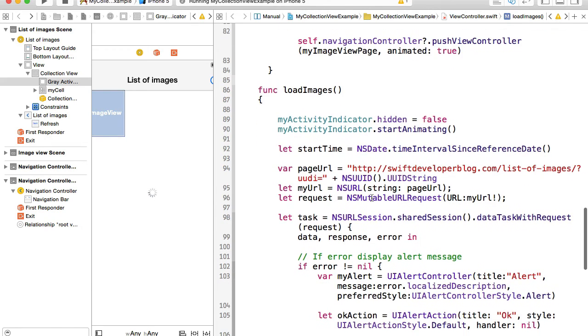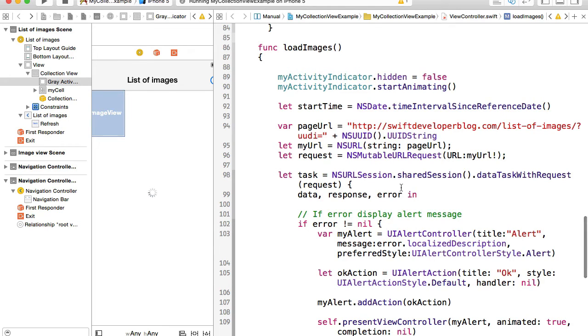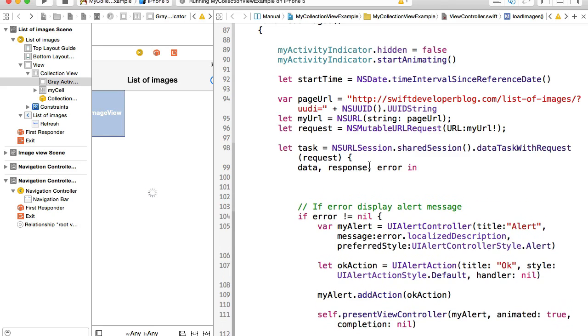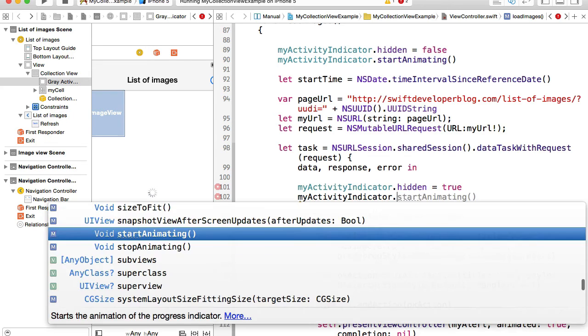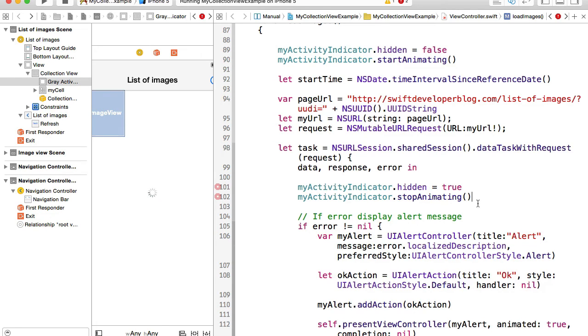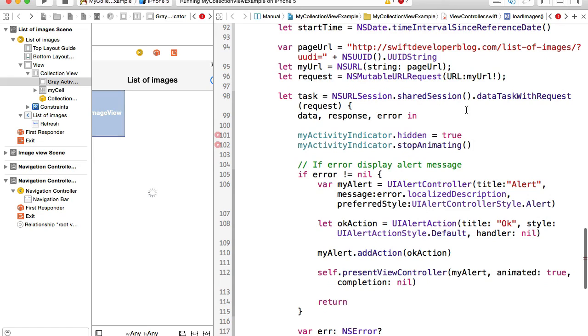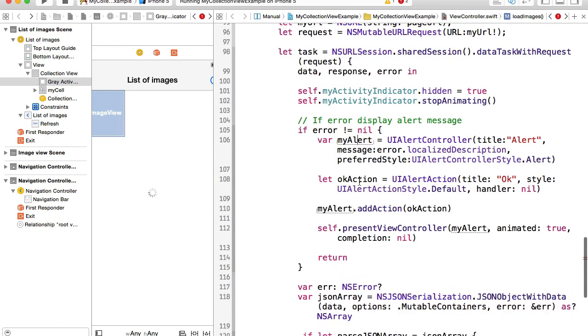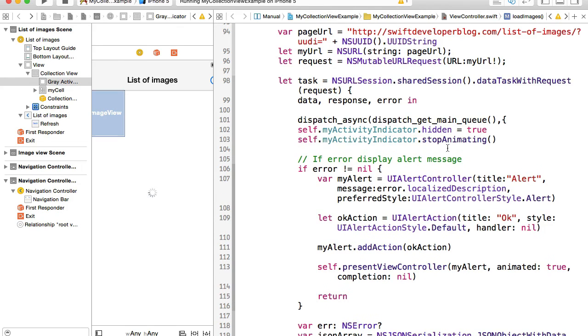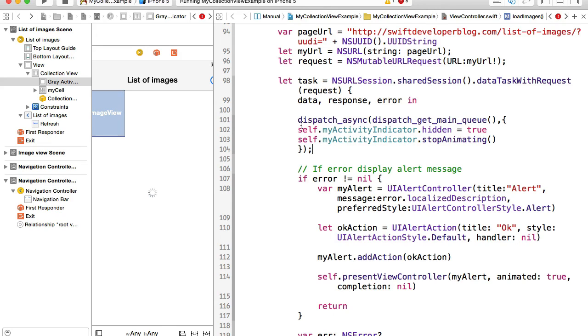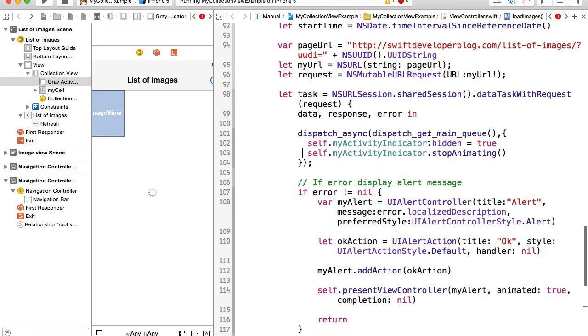Yeah, everything's okay. And as soon as HTTP request completes and my application receives data, and when this completion handler triggers, I'll just copy it, I want to make my activity indicator not visible. So I will set hidden to true, and I will also stop it from animating. Stop animating like this. And because our completion handler is executed in background, I will need to call it on the main queue if I want to communicate from a background task with my UI. I will need to put this code inside of the dispatch async on the main queue. Okay, so that should work.